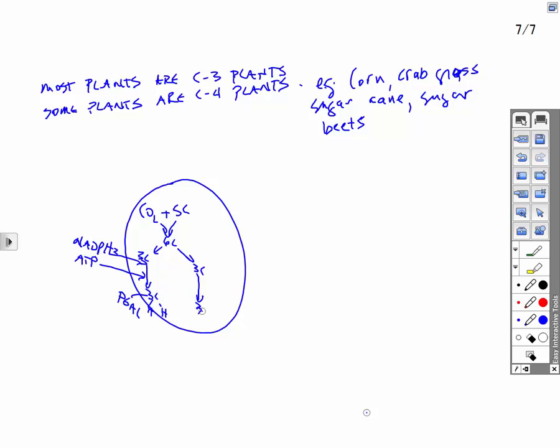So here's a 3-carbon with a couple of hydrogens on it. Again, that needs a place to get your hydrogen, so NADPH2, and that requires energy to make sure that can happen, so we've got ATP. All right, so any two of those PGALs are used to make glucose sugar. Nothing new. I didn't do anything new. I just kind of shortened it up a little bit. Kind of did a Reader's Digest version of that thing. And that's the C3 pathway. So here's the C3 pathway, and that's the Calvin cycle.